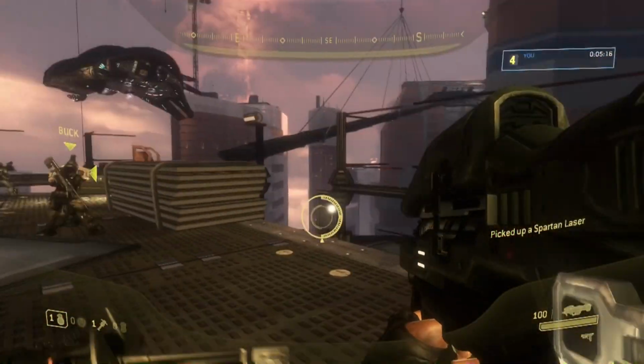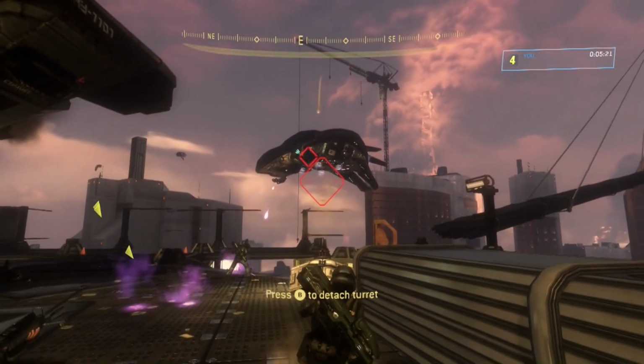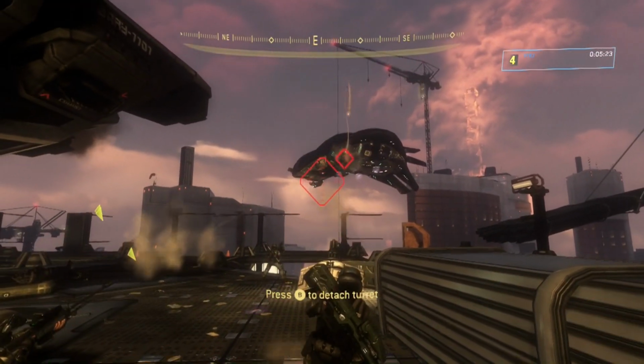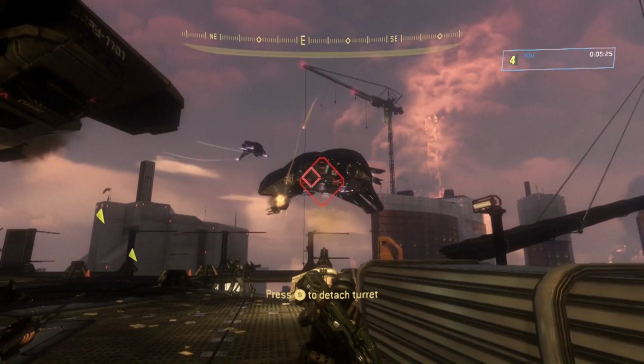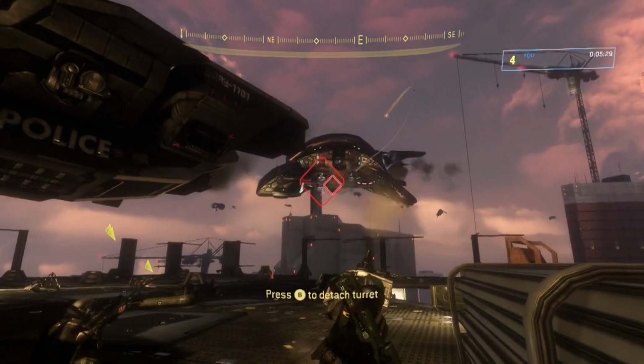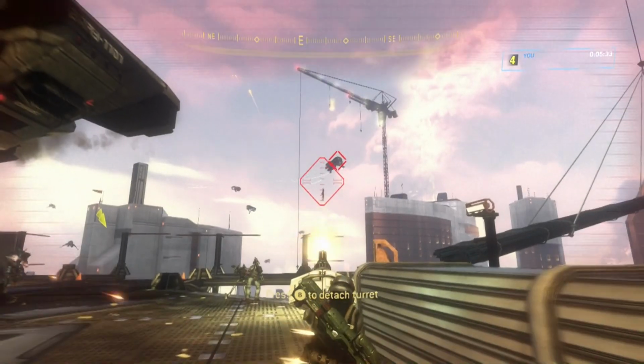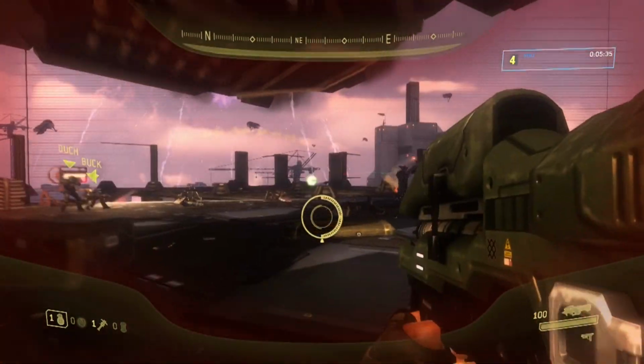Here's the Spartan laser I was talking about, the first one. But I just decided to not even use it right away, at least, and I just kick this guy off the missile pod and start firing at this Phantom. You can take out the Phantoms, hopefully, before they deploy their troops, and then you don't even have to fight them.